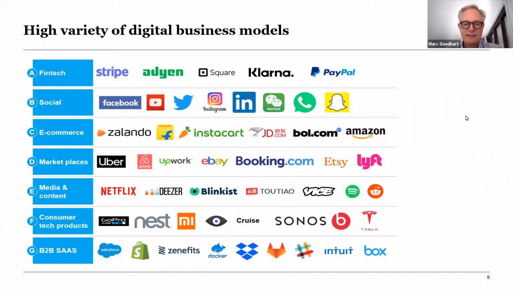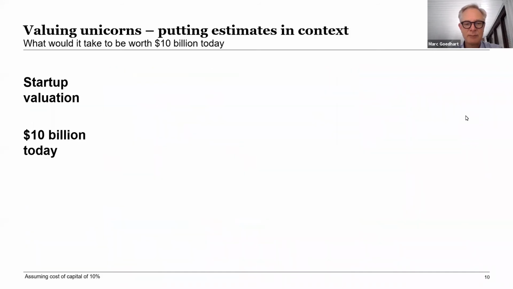And we also see that in the data, in terms of the growth rates and the margin improvements, there are some systematic differences between these groups of, let's call it, subsectors. So understanding what type of digital business the company you're doing the valuation analysis of is actually in is quite important when you start.